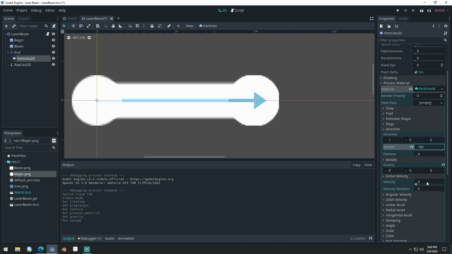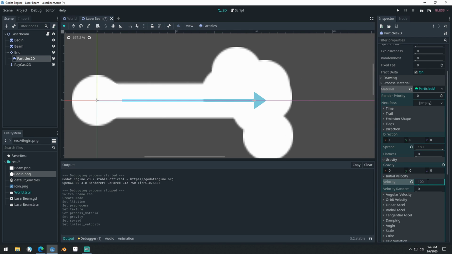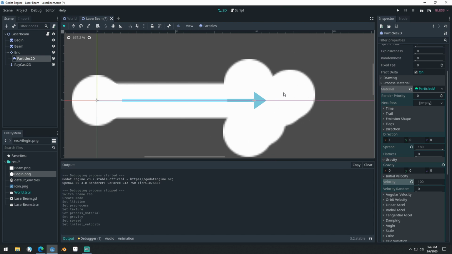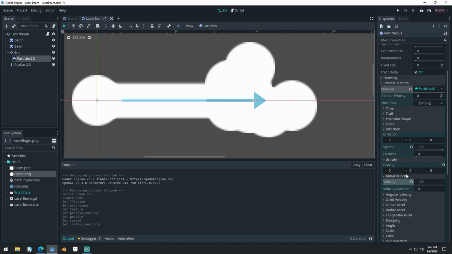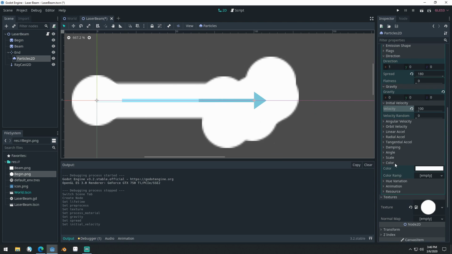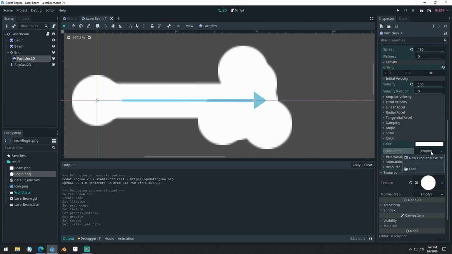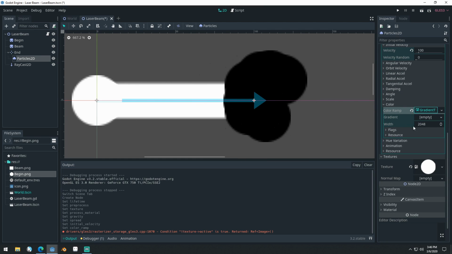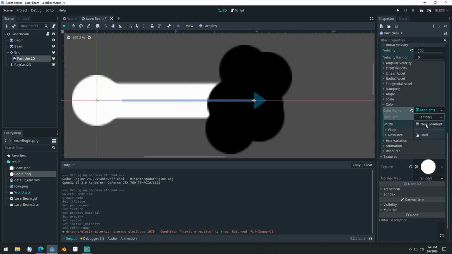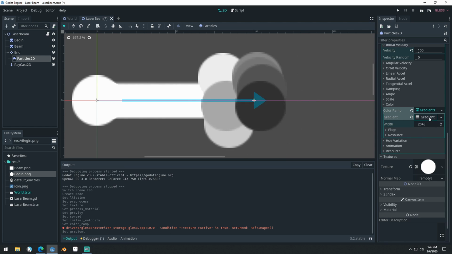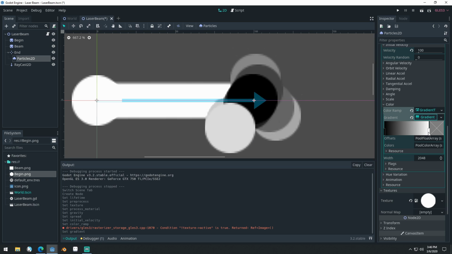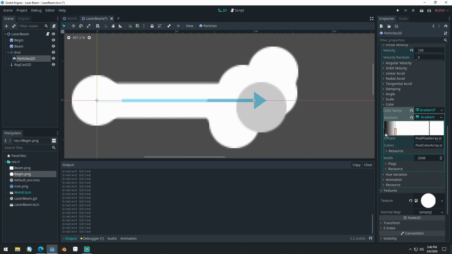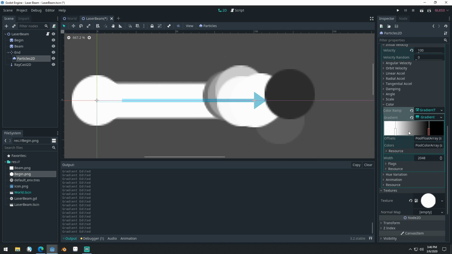We'll give them an initial velocity of 100 maybe, and you can see now they're going in different directions. And this is okay already what we have here, but let's do a color ramp. So we can add a new gradient here, click on that gradient, click here and do new gradient. Click on that and we can swap these. So grab the white and the black and swap their positions right here.